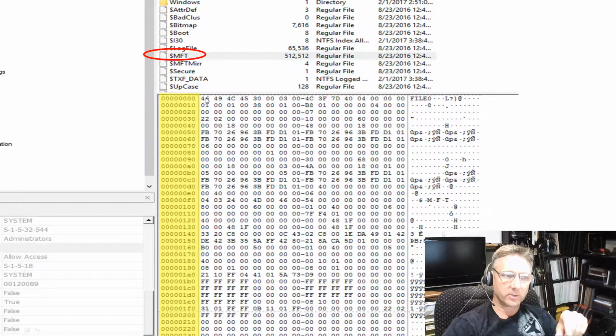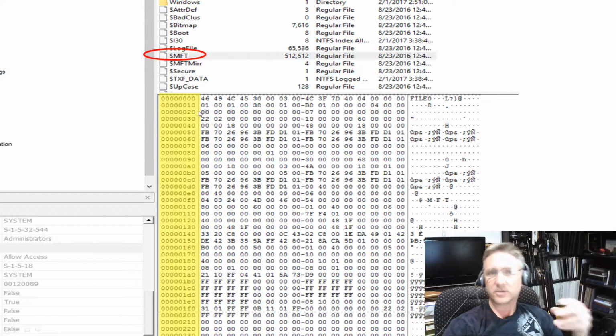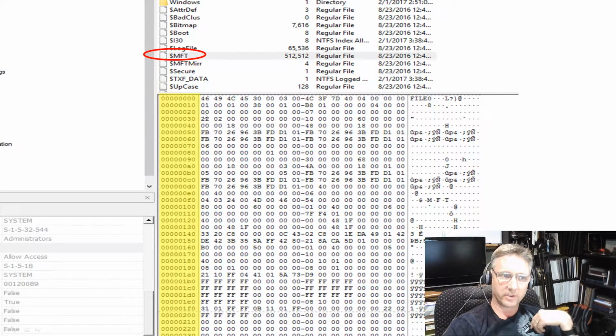It's 16. So these are bytes 0 through 15, and here's byte 16, or offset 16, depicted as hex 10. Here's hex 20. What's 2 times 16? It's 32. So this is offset 32, 33, 34, 35, and so on. That's how you would use the offset counter in hexadecimal.